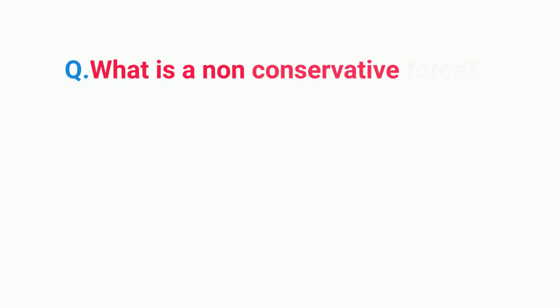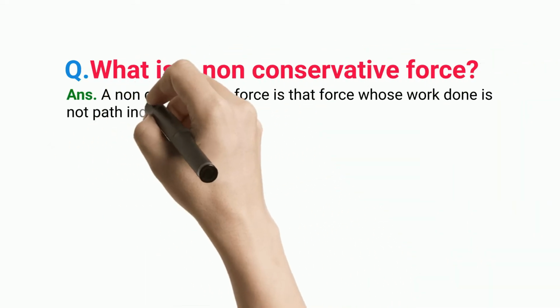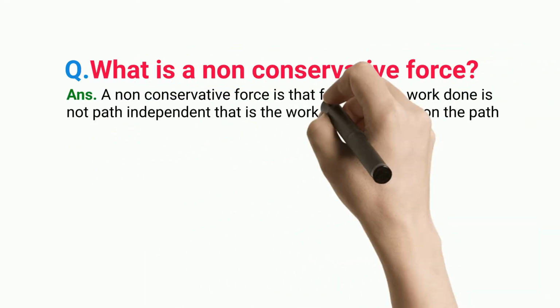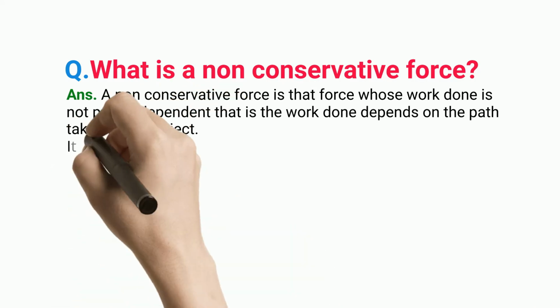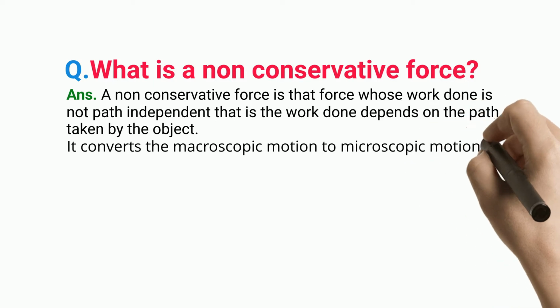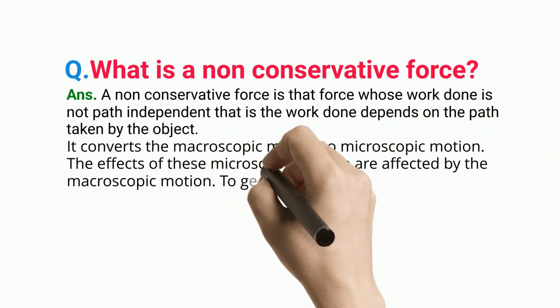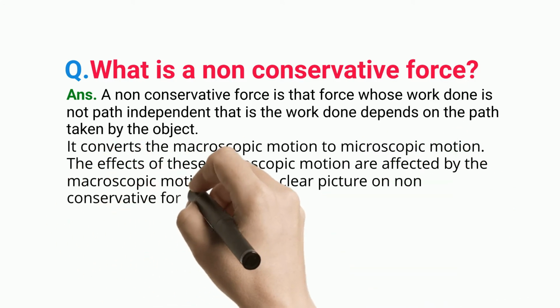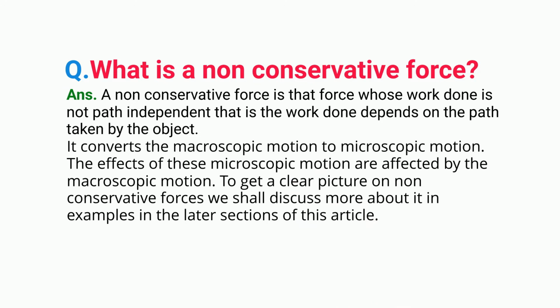What is a non-conservative force? A non-conservative force is that force whose work done is not path independent, that is, the work done depends on the path taken by the object. It converts the macroscopic motion to microscopic motion. The effects of these microscopic motions are affected by the macroscopic motion. To get a clear picture of non-conservative forces, we shall discuss more about it in examples in the later sections of this article.